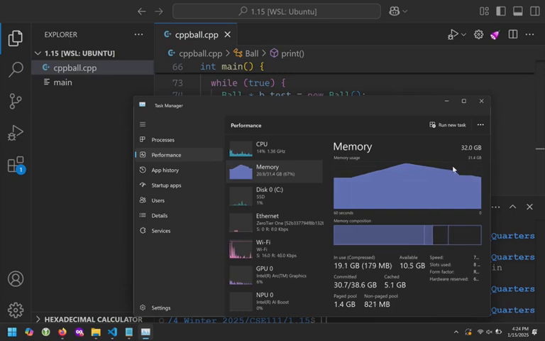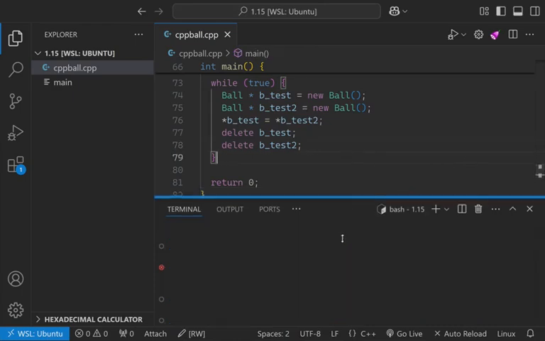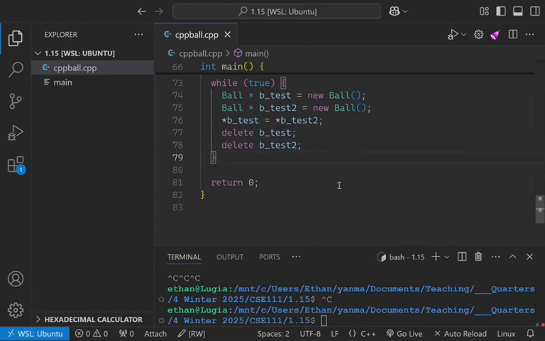Yeah, question? So why would you want to create, or what would the difference be between creating a ball on the heap and on the stack? Sure. So the question was, why would you want to sometimes create a ball on the heap versus on the stack? So we came up with a couple reasons for why declaring things on the heap is better. Can anyone remind me? What would be a benefit of creating things on the heap?